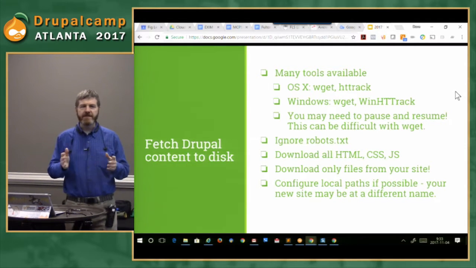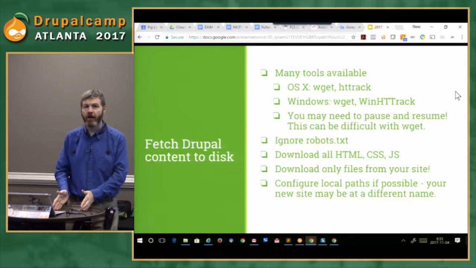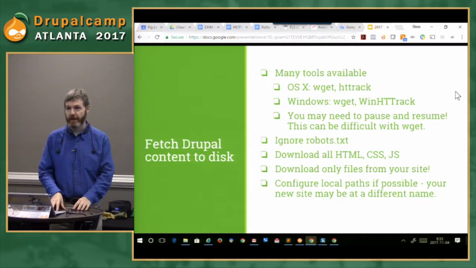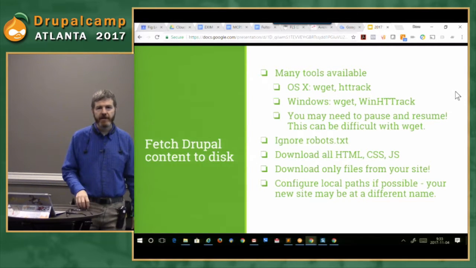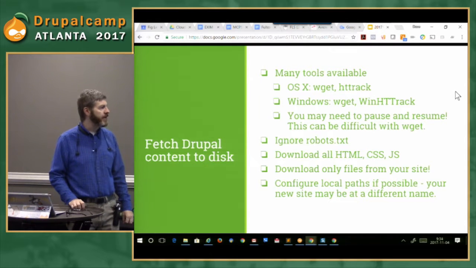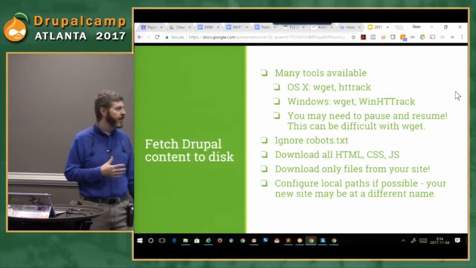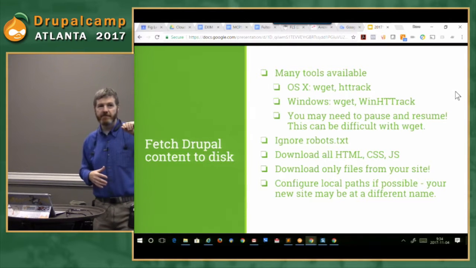Yeah, and part of this, again, remember, is because it's doing both of these operations. So you have to put in parameters for the site crawl, but you also have to put in parameters to control the rewrite of the site. And so I started out with wget just really because that's the tool that I use the most. And I ended up having enough problems getting both the download and the rewrite to work properly that I ended up switching to WinHTTrack, frankly, because it was just easier to plug the parameters in.